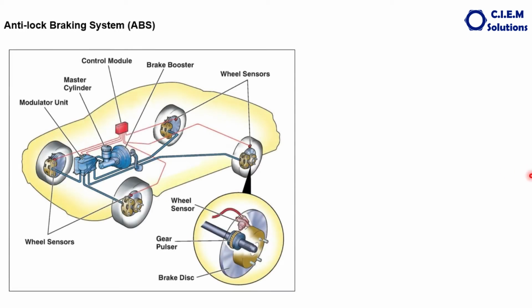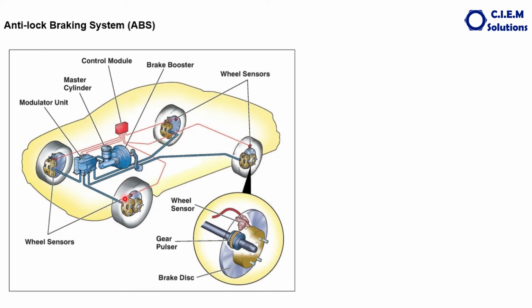Looking into the ABS system, just observe this closely. The brake pedal, brake booster, master cylinder, oil reservoir, brake lines, and the wheels and the caliper discs. Everything is common as in the conventional brake system. You can see this. But what are the additional items? The additional items are mainly three items. These are called wheel speed sensors. This is a wheel speed sensor.